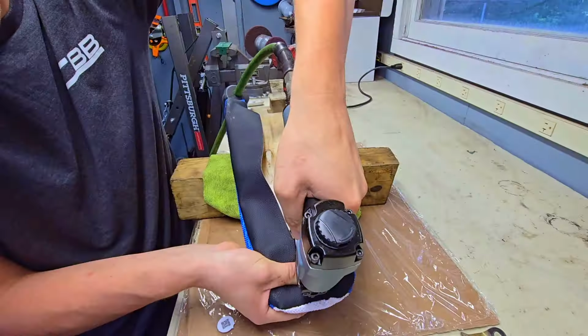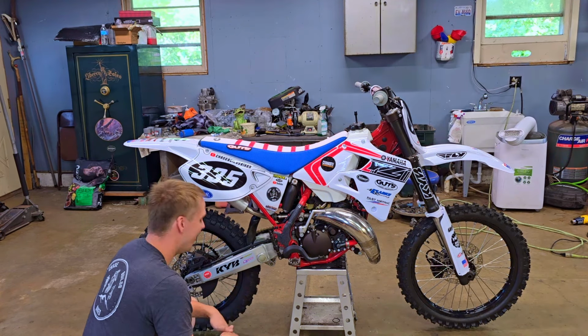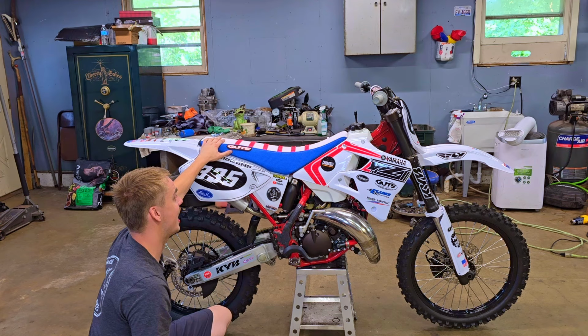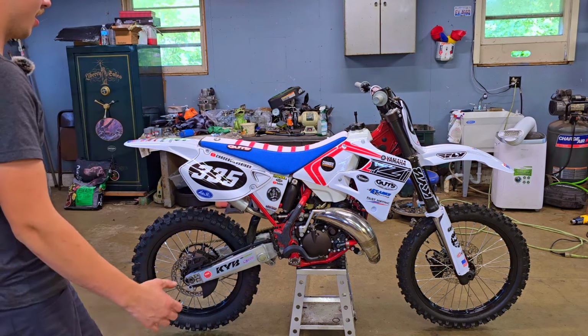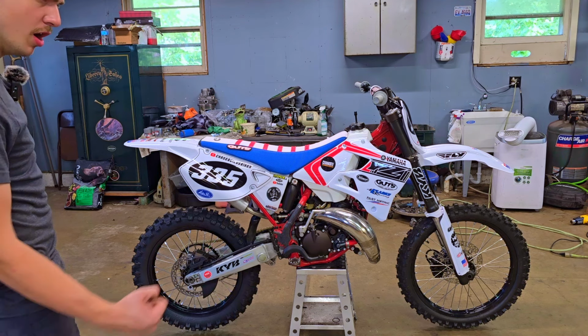Oh, man. Dude, what? No way, dude. I'm speechless, dude. Oh, took a little bit of a gamble with the seat cover colors. Nailed it. Absolutely nailed it, in my opinion. Somebody might not like it, but I think it nailed it. It's kind of like red, white, and blue themed. America.